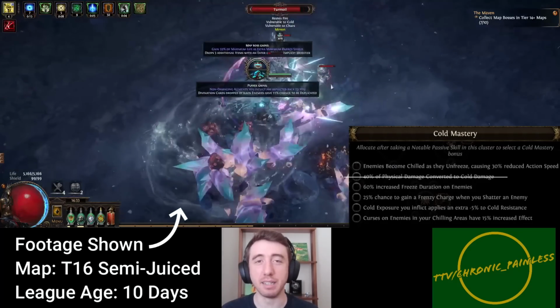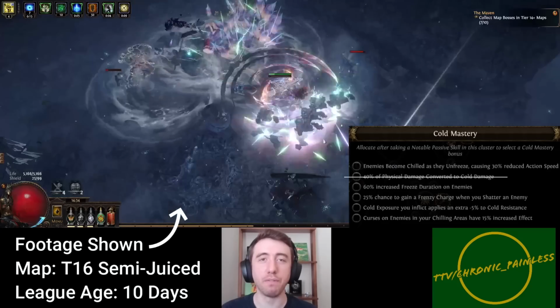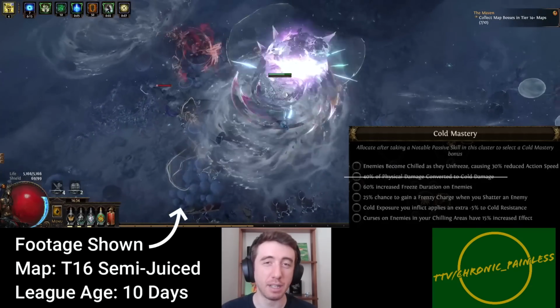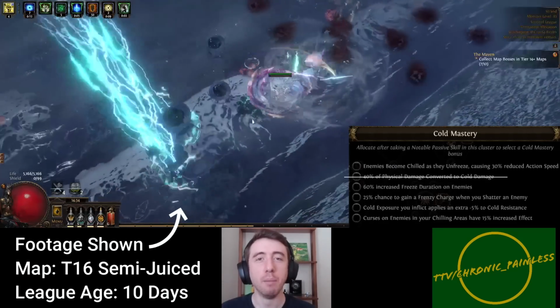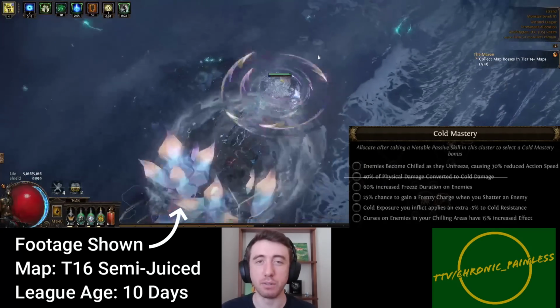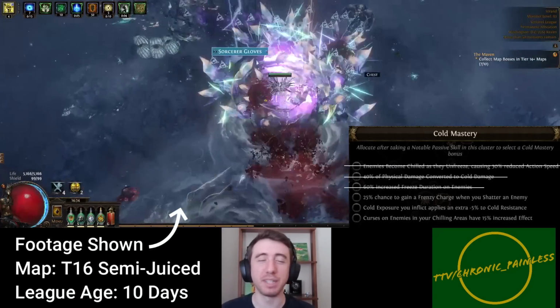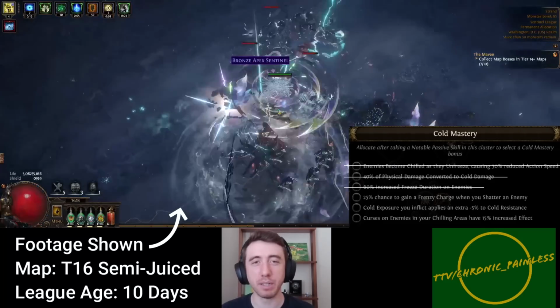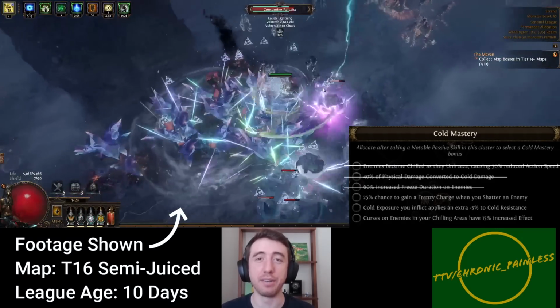As for replacing the unneeded mastery, the cold exposure and curse effect increases are both very reliable sources of extra damage. On the other hand, Frenzy Charge on Shatter has the highest damage potential, but won't offer anything for large portions of many boss encounters, so use it at your own risk. Freeze Duration and Chill after Unfreeze are both entirely useless, because with our build, once an enemy is frozen, they'll almost certainly be staying that way until they are dead.